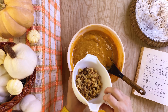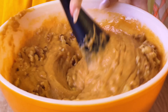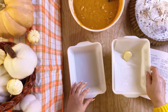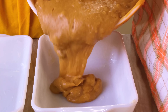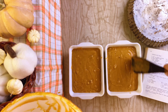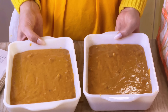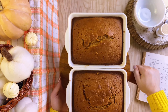Don't over mix the batter — as with most cake-like breads, the less you stir, the better. The recipe calls for the bread to be baked in two greased 9x5 inch pans, so that's what I used. I think it would do fine in loaf pans, you just might need to adjust the bake time, maybe drop the baking temperature by a few degrees to make sure it doesn't burn the edges. Or stick to the recipe to be safe. Pop them in the oven, and an hour later you'll have two steaming loaves of perfectly delicious pumpkin bread.